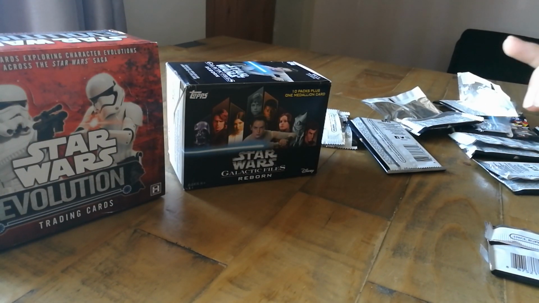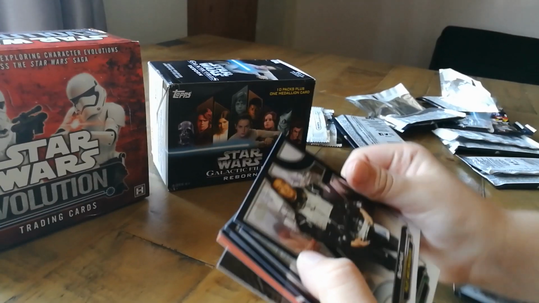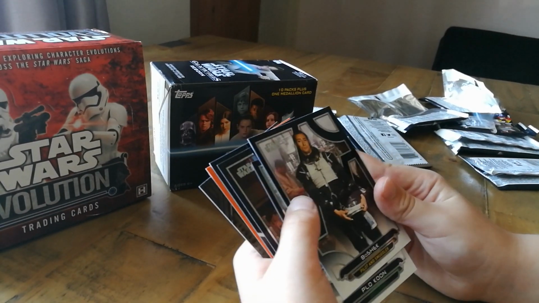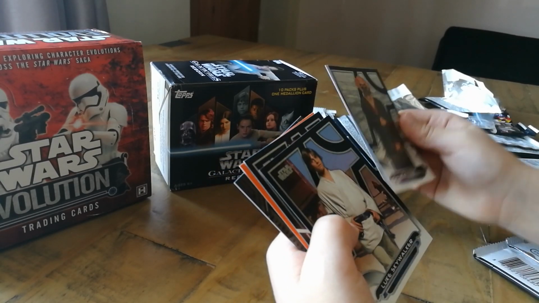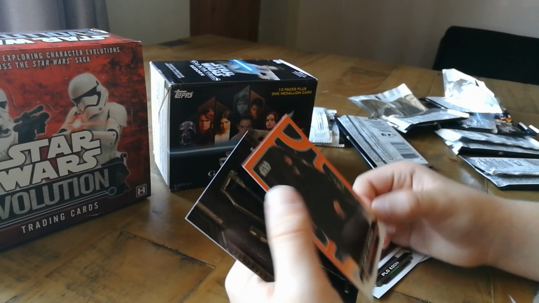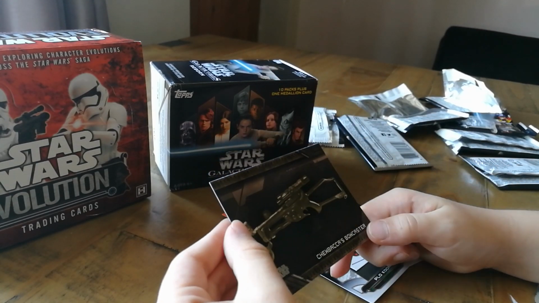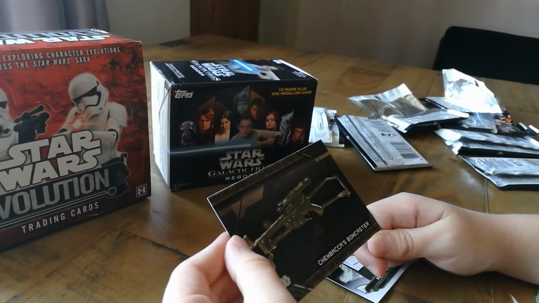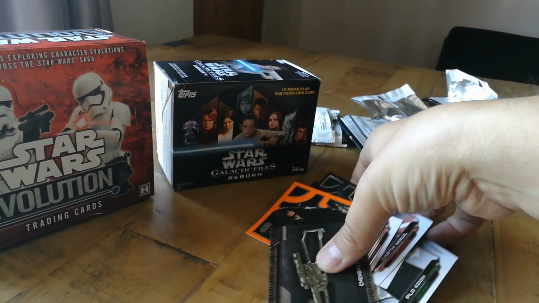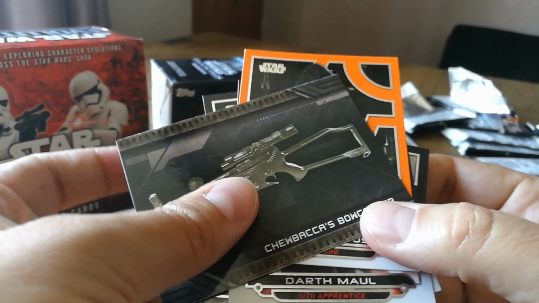Okay, so we got Boshek, that's Redwood, Plo Koon, Luke Skywalker, Darth Maul, Darth Sidious, and Chewbacca's Bowcaster. So, it's quite a good box.